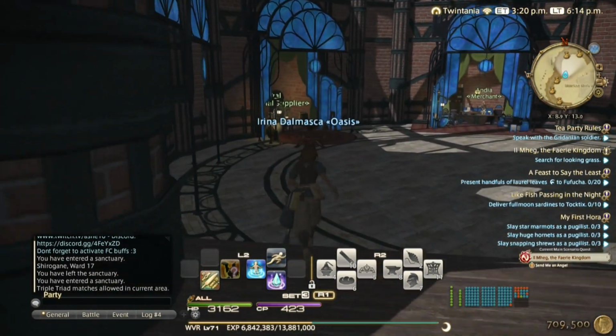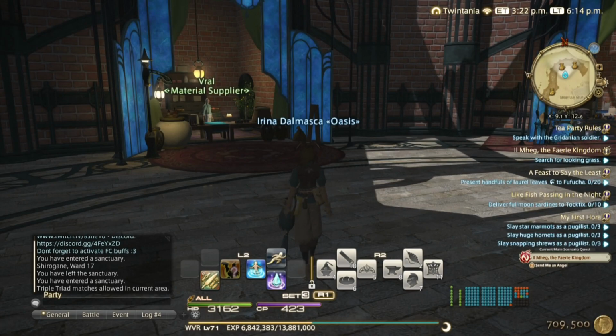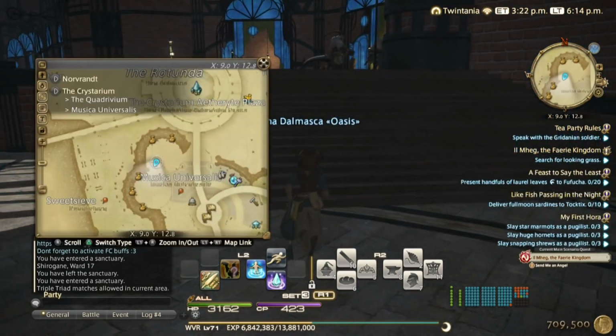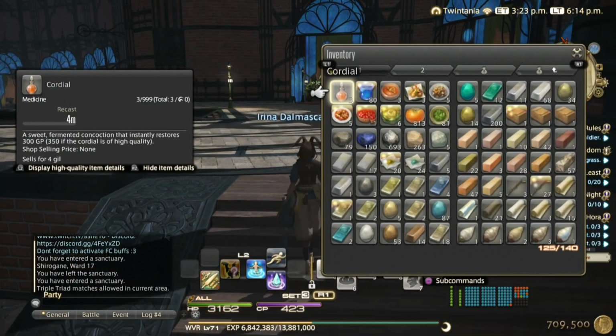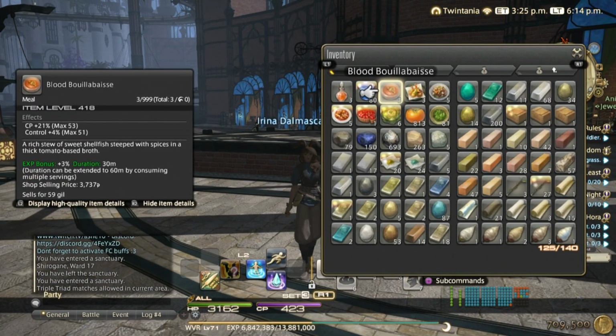There is also a Culinarian vendor as well. There is a material supplier as well you can get. There is a Culinarian vendor here that sells this NQ Blood Bola Base. That's the food we're gonna be using from now on.